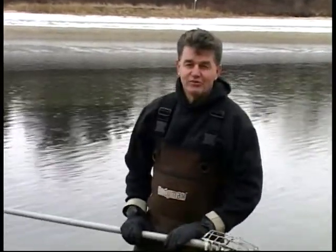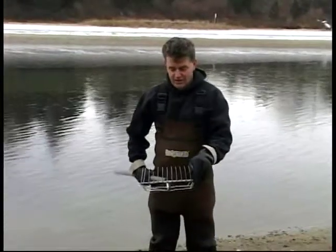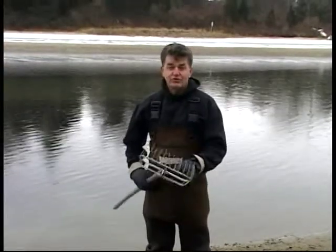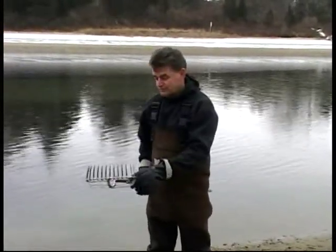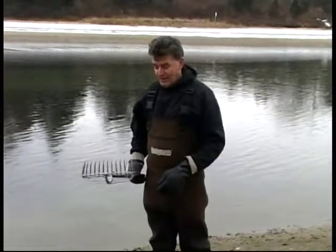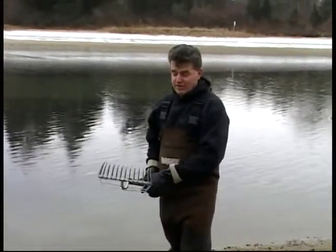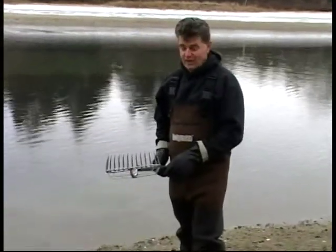First, I'm going to explain to you a little bit about the kind of rake I'm using. This rake here is not real common on Cape Cod. Usually it's only the commercial fishermen that have a rake like this. Recreational people really don't use them. But you can buy these on the Lower Cape somewhere, probably Cape Fishermen's Supply. I bought this one 10 years ago, paid $115 for it. It's stainless steel. It'll probably last me the rest of my life.